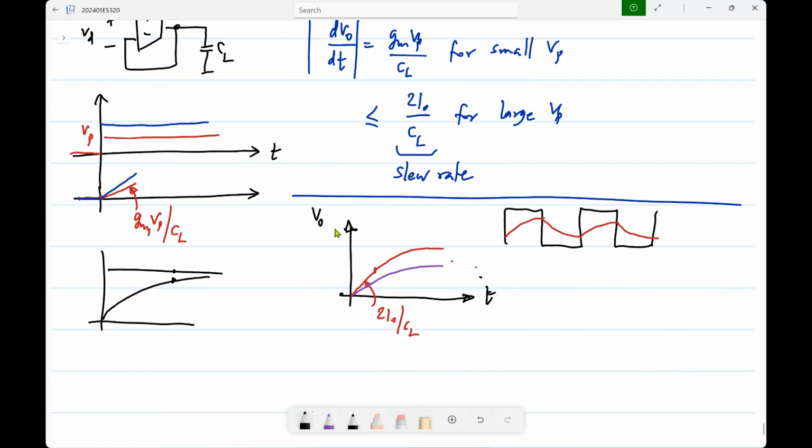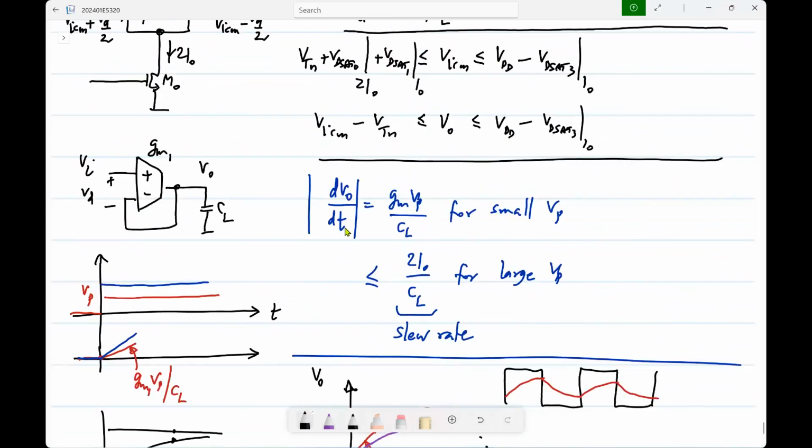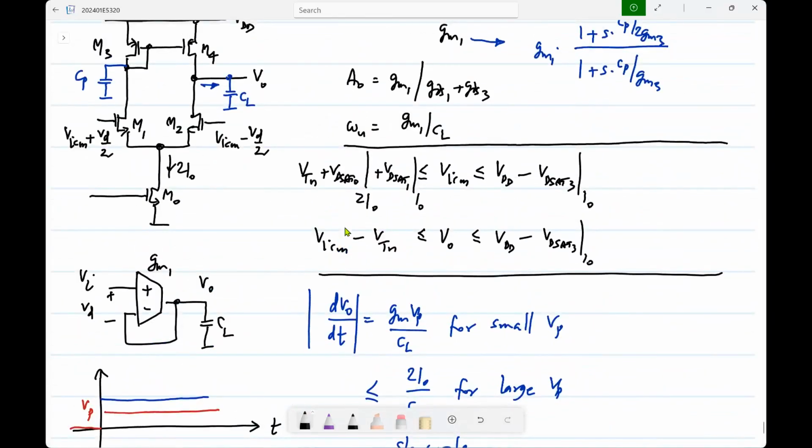So this is one of the sort of swing limits or nonlinearity limits. Obviously you will be concerned with this only if you have step-like inputs usually, and there are certain switch capacitor circuits where you expect this to happen. Okay, so if you apply sinusoids also, of course, beyond some input amplitude, the slope will be large enough, but probably you will hit the voltage limits before that. But if you have a step, you can always have slewing if the step size is large enough. Okay. Any questions?